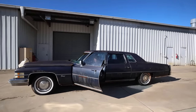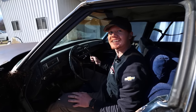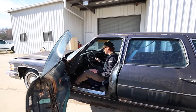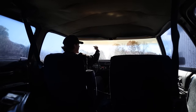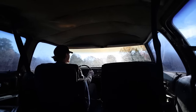Somebody order a limousine. This thing is massive. Man, it kind of scoots a little bit. You hear me get on it down there? Yeah. It kind of goes. You get the power? Yeah, for something that heavy. Oh, yeah. Let's take it for a lap. As you can see, the visibility's still not great here. We can see a little better. Take me for a loop, driver. Let's go.